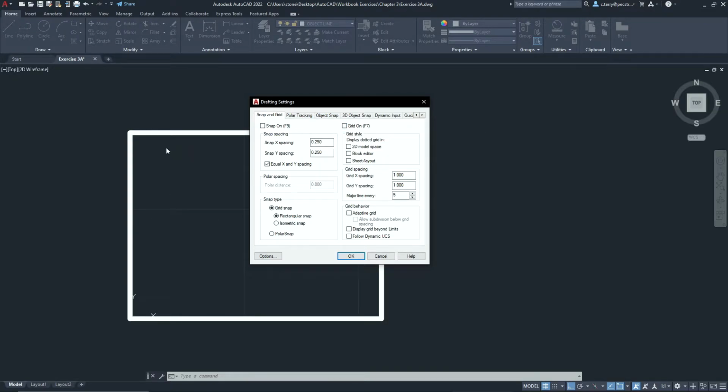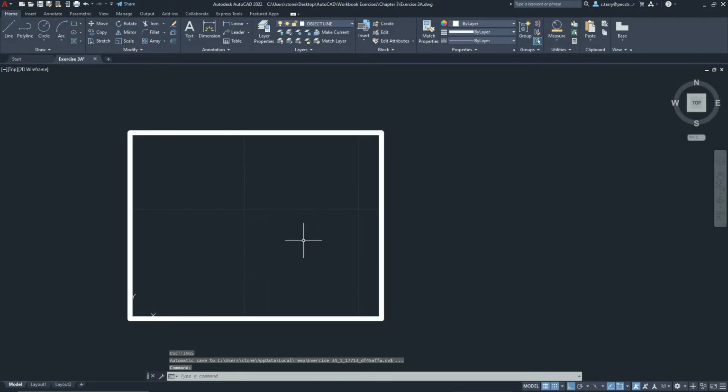But essentially, these grid lines that you see right here faintly are part of that. The snap, which is your F9 key, controls the distance between these actual grids. So right now I've got my X spacing and my Y spacing at 1/4 of an inch, and if I turn my snap on, my mouse will move at that distance. So let's go ahead and do that just so I can show you what's happening.